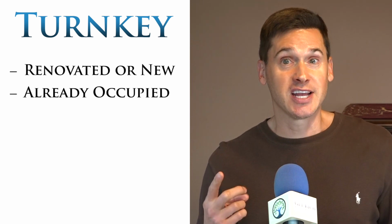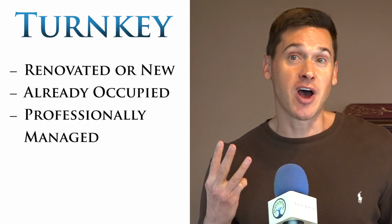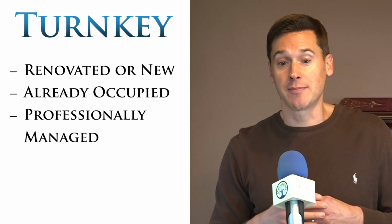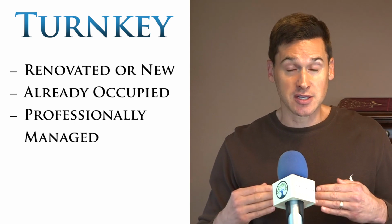So we're generally talking about properties that are single family homes up to fourplexes today. They kind of all fall under this category with this sample single family rental that we're going to be talking about. And we're talking about either new or renovated property that is turnkey property. A turnkey property means a property that's already rehabilitated, or it's new construction, it's already tenanted, and it's held under management for you. Yes, companies do this at scale, turnkey real estate companies, and then they sell it to investors like you, so you have rental income typically from day one, on that first day that you buy the property.